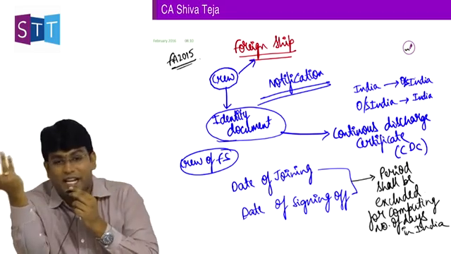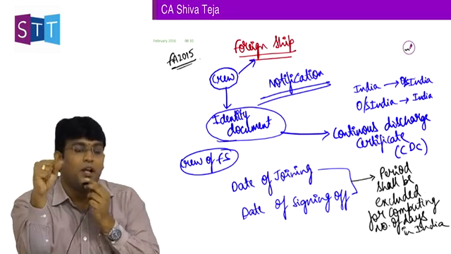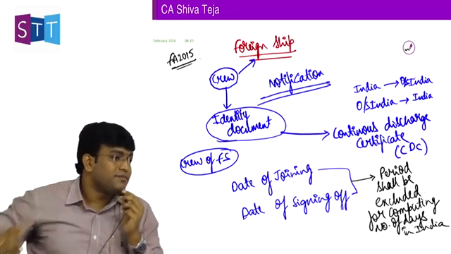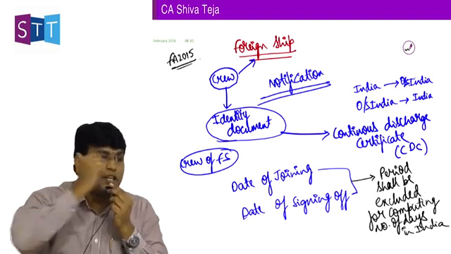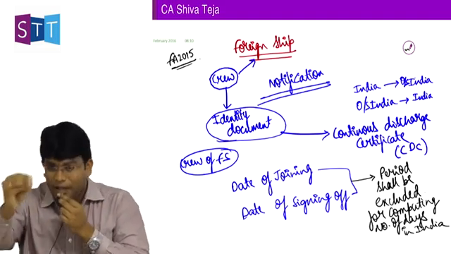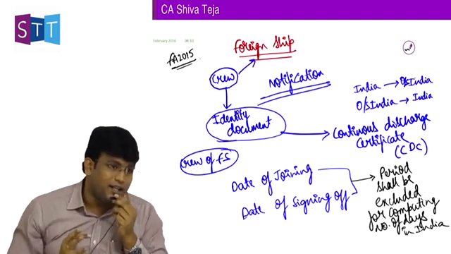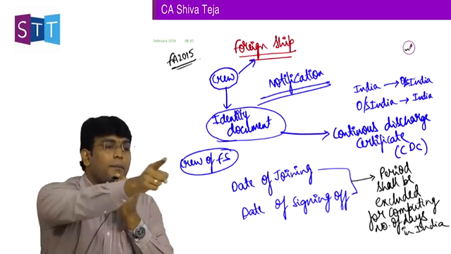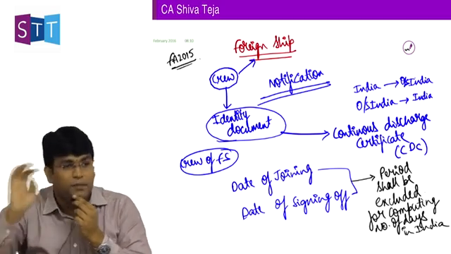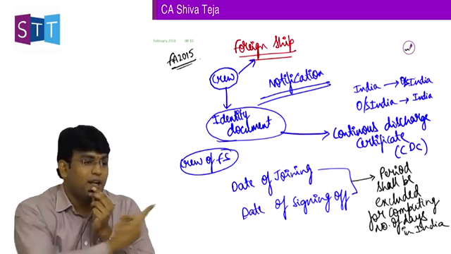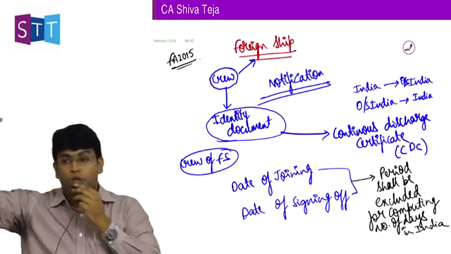For a simple reason, it's called as tax. Government has the power to change anything at any point of time. Are we clear with this, friends? This has come up recently in the month of October. And at the same time, ICAI has clarified telling that this concept will apply for your exam. ICAI has come up with one recent update on the ICAI website where they have told that this will apply for your exam. So you should know.